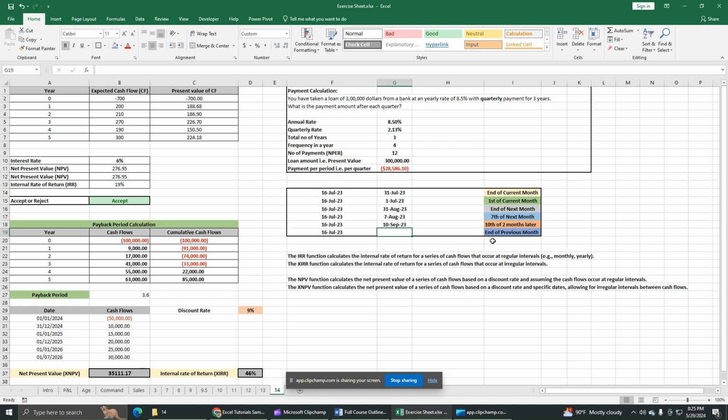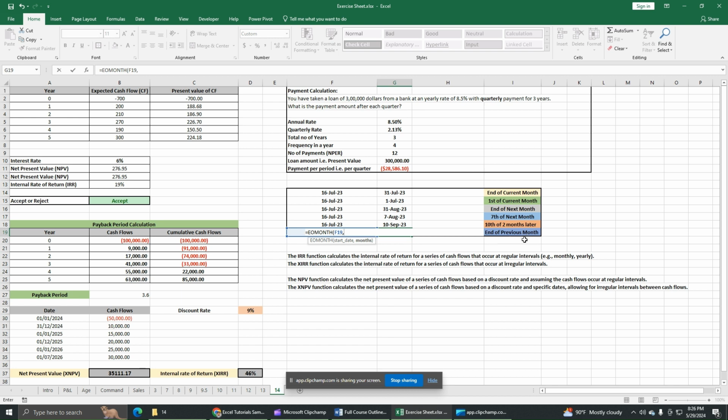Now the final one, here it is saying end of previous month. Start date, then previous month. If you want to stay in the current month, you have to give 0. If you want to go further, then 1, 2, 3, 4, that is positive values. If you go behind, then you have to give negative numbers.